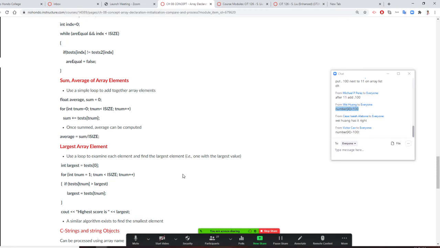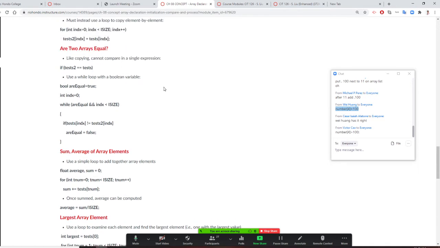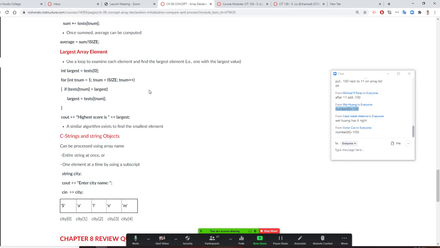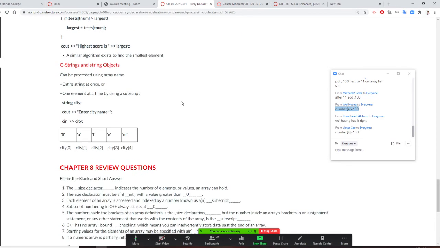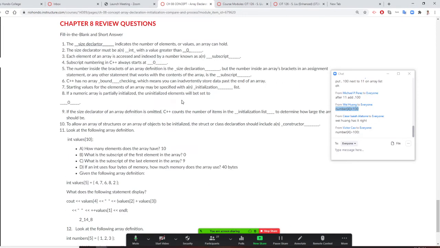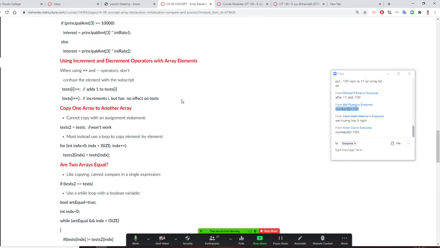Coming back here now, something very important when we want to learn is, for example, we can find out the sum of the array, and we can find out the largest number in the array. Okay, let's try it right now: the sum of the array and the largest number of the array. What else? Let me see. We don't want to copy the array, so an array like this is no good. We need to actually use a for loop to do it.